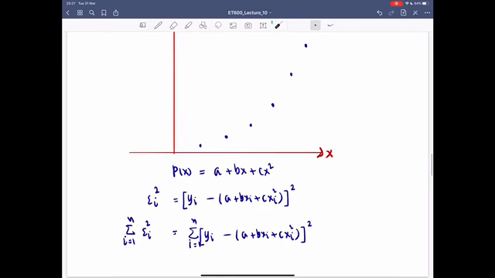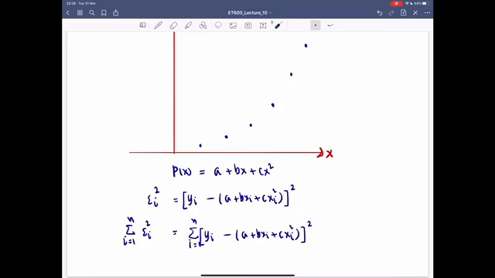So what is the concept here? You want to minimize, that means you want to find a, b, and c such that this polynomial p will give you the minimum value of the summation of epsilon sub i squared, or summation of error squared. So a, b, and c are to be determined. You need to differentiate this once with respect to a, once with respect to b, once with respect to c, and set those three equations to 0.